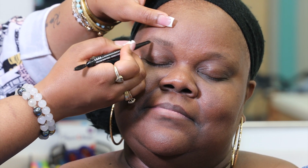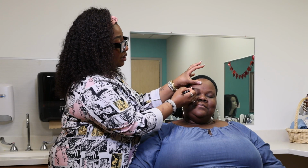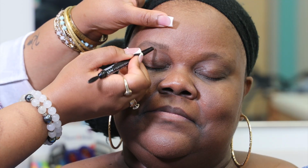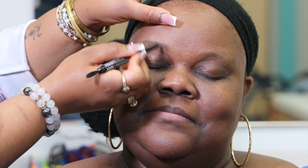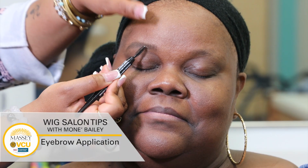And you can keep going to get as dark as you like or go as light as you want. I'm gonna do this one pretty bold just to show you that you can kind of erase it, and do it a little messy just to show you how the concealer can go in and clean up everything for us. Say we wanted to lighten that up because it's a little too bold for us. We go in with our spoolie and we just brush to get rid of some of that color, to diffuse the pencil, and to make it just a bit lighter.